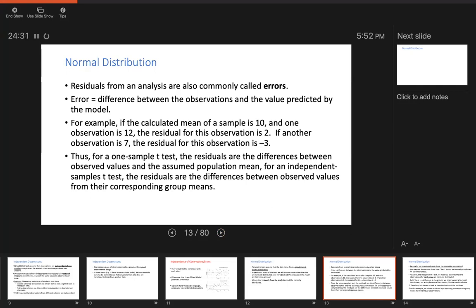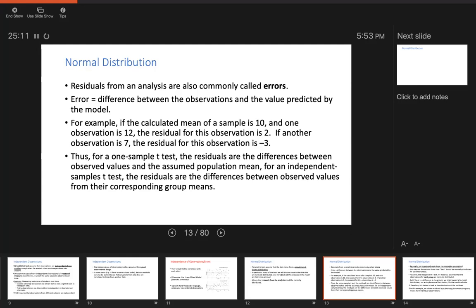So we could test, for example, whether the mean weight of Queen's College students is 120 pounds. That might be our hypothesis, right? We could draw a sample of Queen's College students and measure their weight. We would have a sample mean, and then we can run a one sample t-test to determine whether that sample mean is consistent with the hypothesis that the true underlying parameter is 120 pounds.